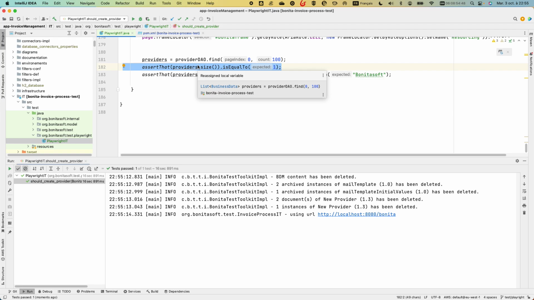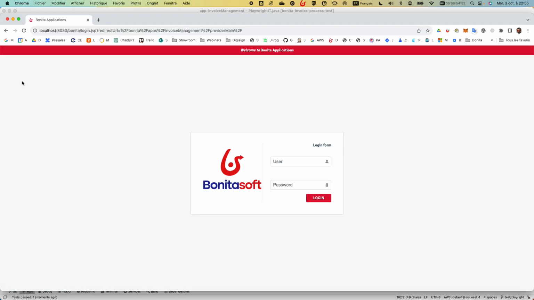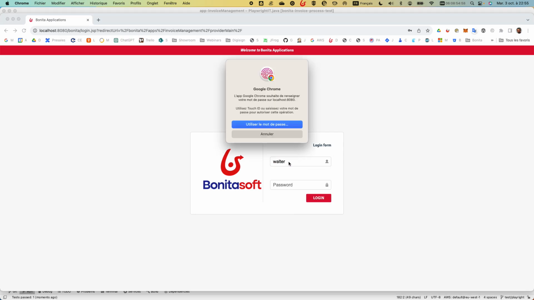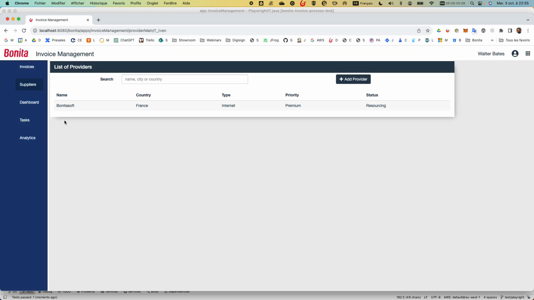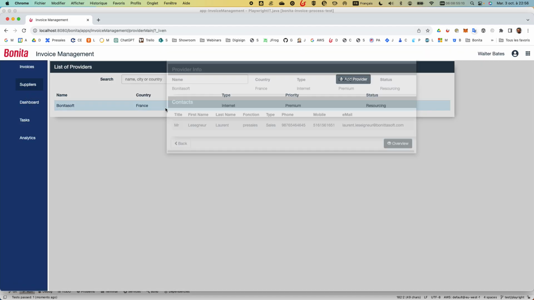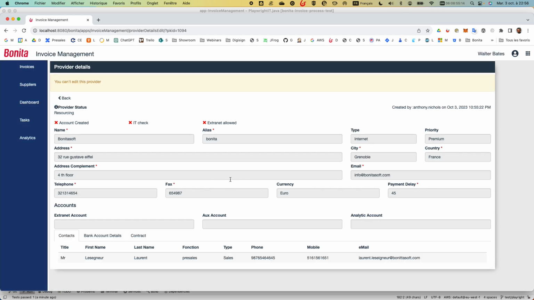We have two options to check this. First of all, just go to the supplier section. So we can see that this provider has been created.